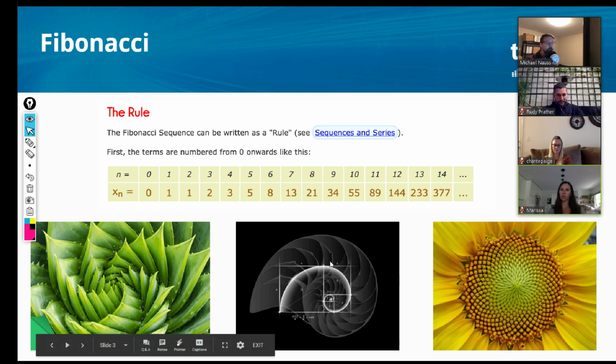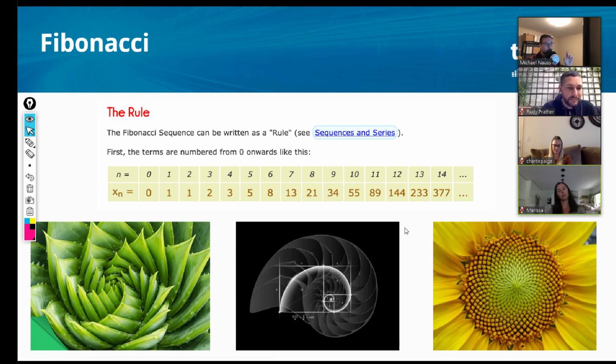And a sunflower. Essentially, the Fibonacci sequence is each number plus the number before it, right? So 1 + 1 = 2, and then 1 + 2 = 3, and 2 + 3 = 5, and all the way down the line. Don't worry, you don't need to know that. It's just a common tool that traders use.